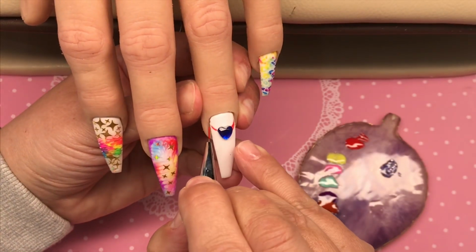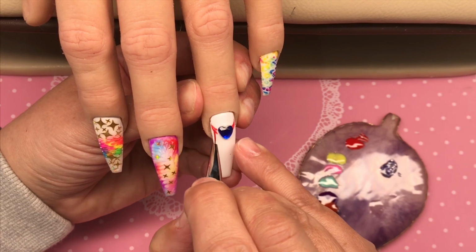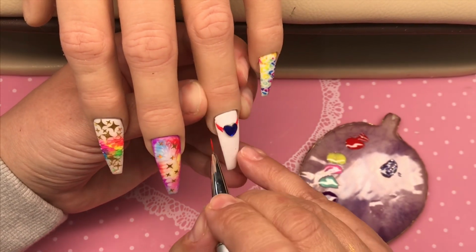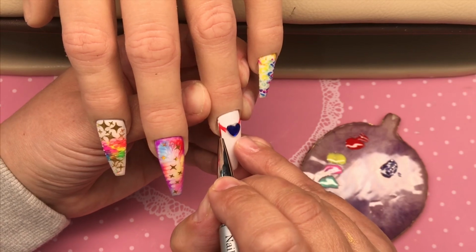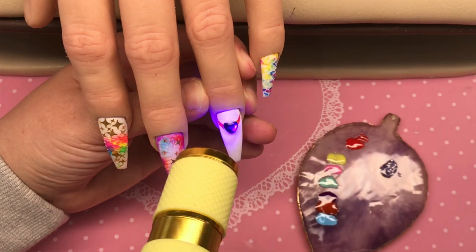So I'm coming in with the detailer brush and I'm just putting it under that heart and then flicking it out. And these are the beautiful angel wings, and they're feather sort of. That's what I'm going for. That's what I'm trying to do anyway.